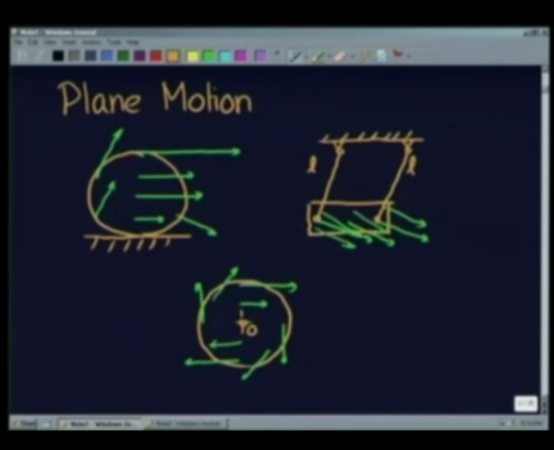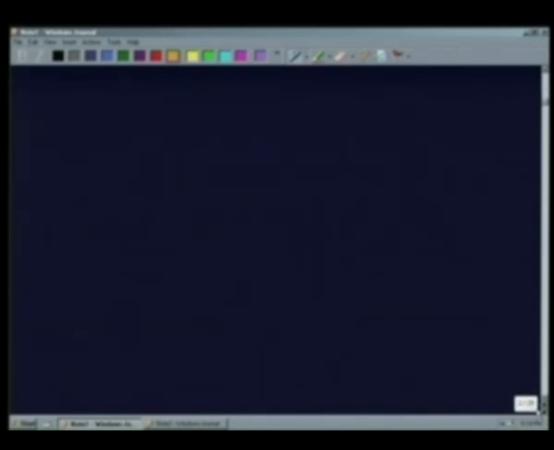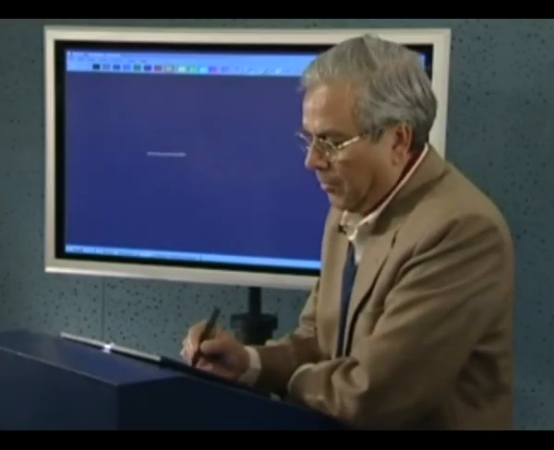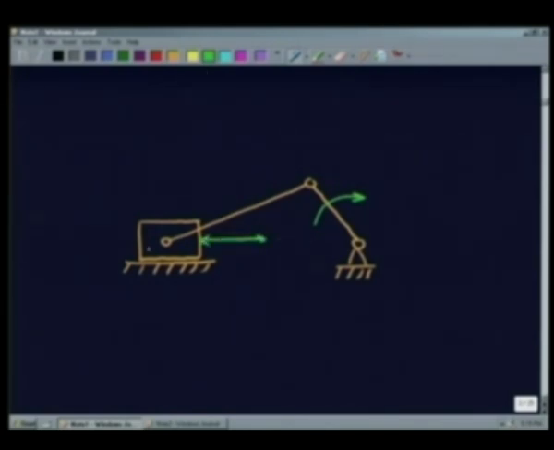So for example, if we take our familiar example of a slider crank mechanism, which we have discussed in our first introductory lecture, and study the three rigid bodies which are interconnected and moving, you can see that this particular rigid body, which we call the crank, is undergoing a pure rotation about a fixed point, hinge point O. This particular rigid body is undergoing a pure translatory motion like this, whereas this one is undergoing both rotation and translation. That is a general type of motion.